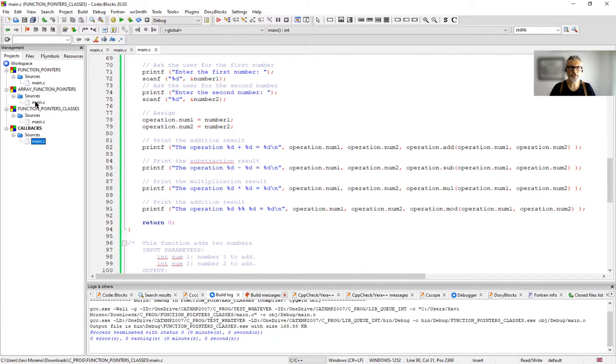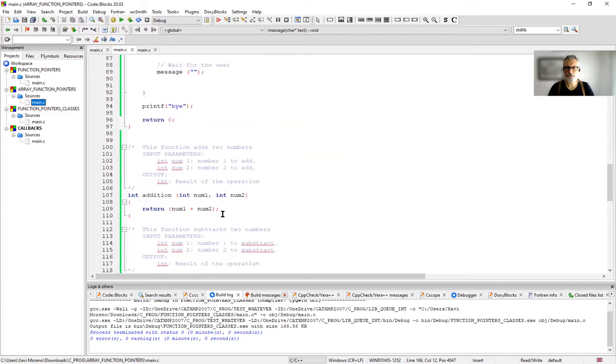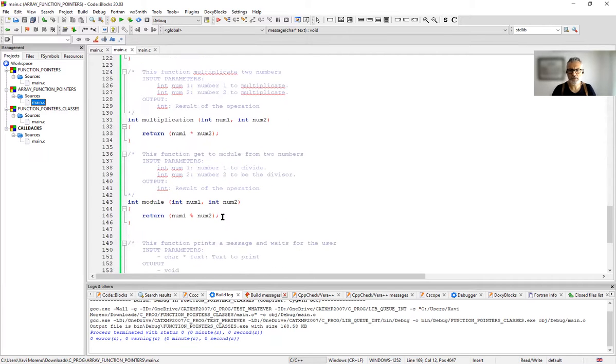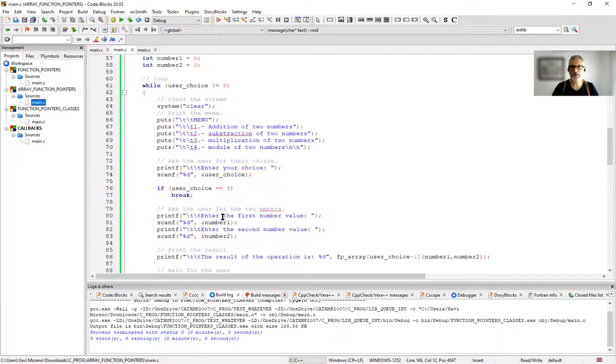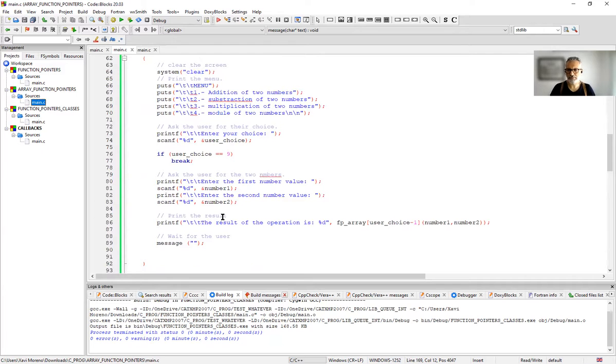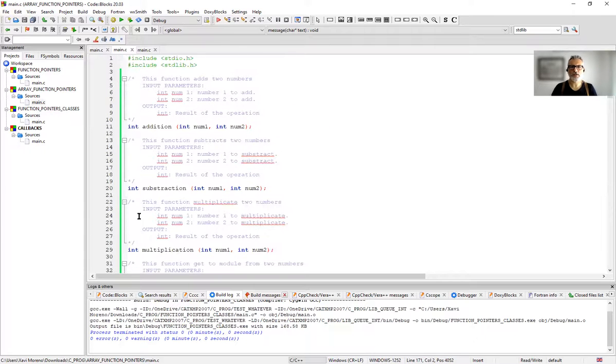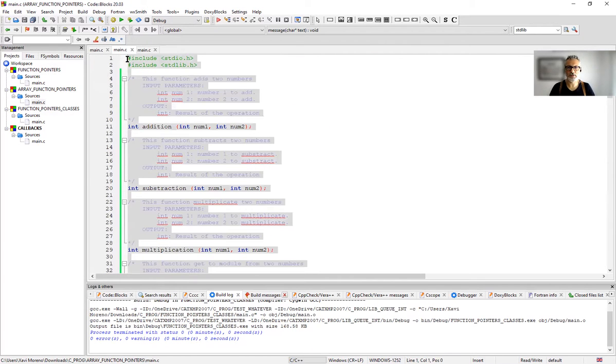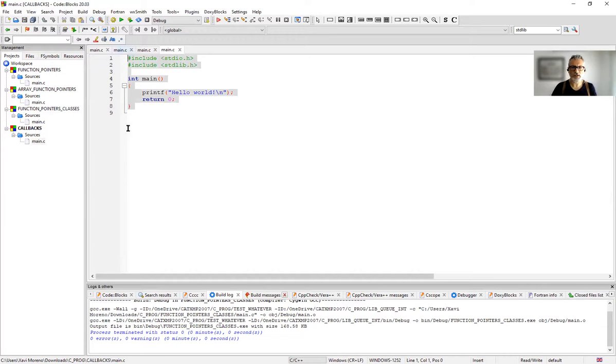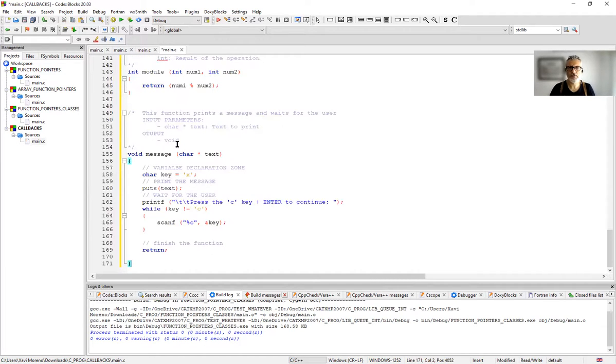I'm going to copy my array, callback. Yes, I'm going to copy all the code from this project to my new main in this project.